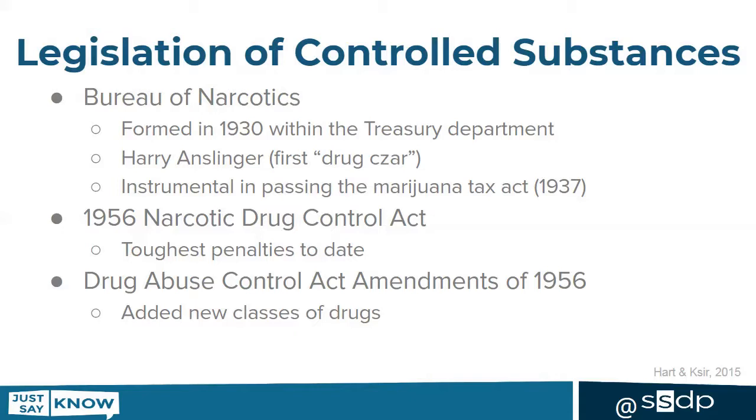And after reports were made linking marijuana with crime, Anslinger made it his new cause and dedicated his efforts to depicting the evils of marijuana. So a lot of the things that you saw in that first video, that was happening under his watch. And he really succeeded in getting public support for this Marijuana Tax Act. That brought marijuana, which is, of course, the terminology that they were using at the time, under the same legal control as other drugs, in that one had to register and pay a tax to buy it, import it or sell it. So it was considered a narcotic under federal law until 1970.